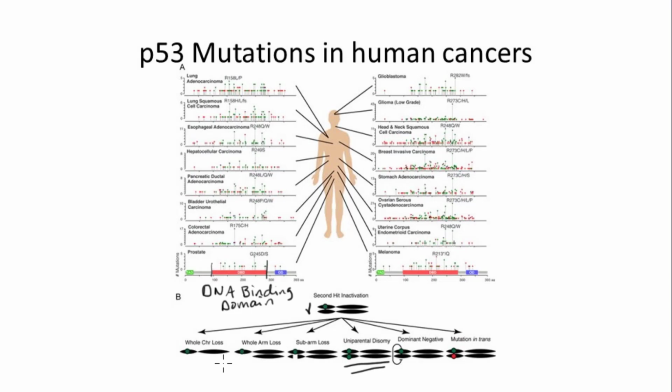This could occur through a non-disjunction that causes loss of the entire chromosome, or recombination errors that cause deletions of part of the chromosome that contains the p53 locus, or breaks in the DNA, or a sporadic mutation, or some other mechanism. And this is generally true for tumor suppressors, in contrast to oncogenes, where typically we're seeing activation and gain of function, dominant mutations. Mutations in tumor suppressors in general are loss of function, and therefore act in a recessive fashion.